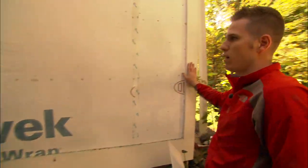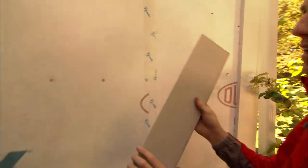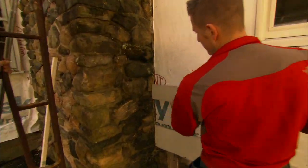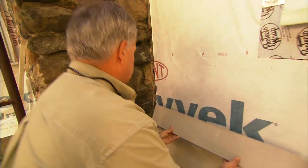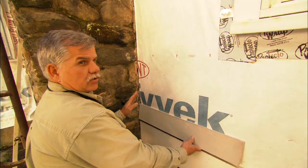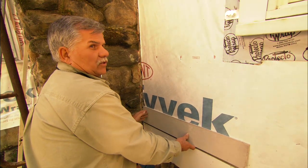We've taken on this side and actually framed in the wall with the PVC trim on the bottom as well as on the side, which is going to make it easy to do the nice square edges. The problem we have is on this side where there's not a square edge to butt up against and we have the irregularities of the stone. You could take each individual piece of siding as you go up and scribe it to the stone, but it's a lot of work and it's time consuming. The other problem is this siding will actually wick water or moisture from the chimney and it could damage the siding.